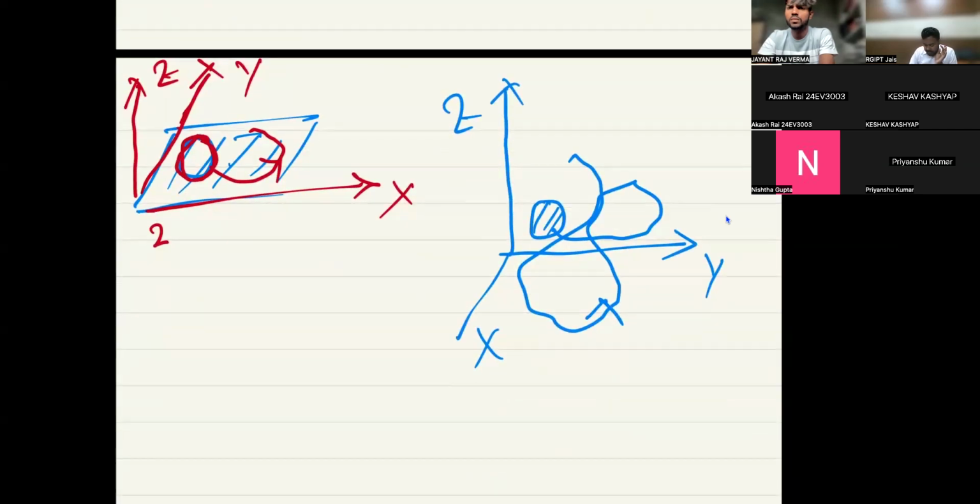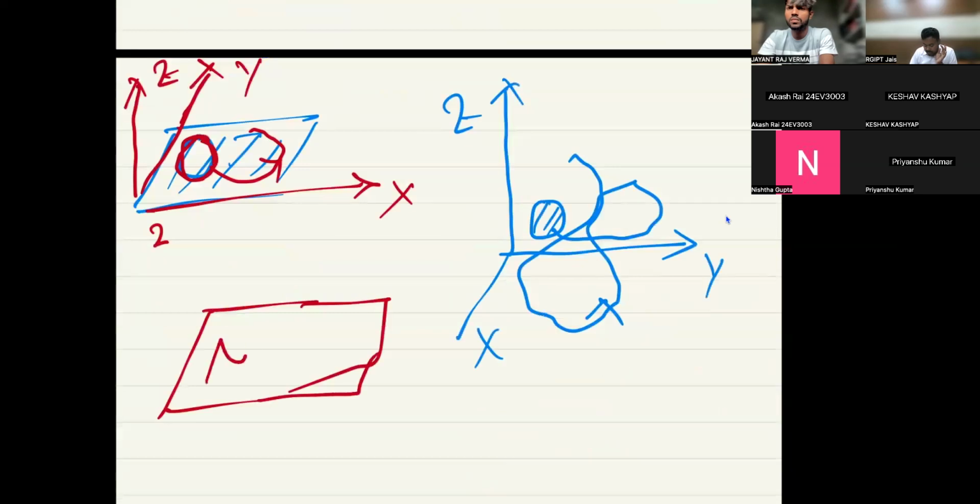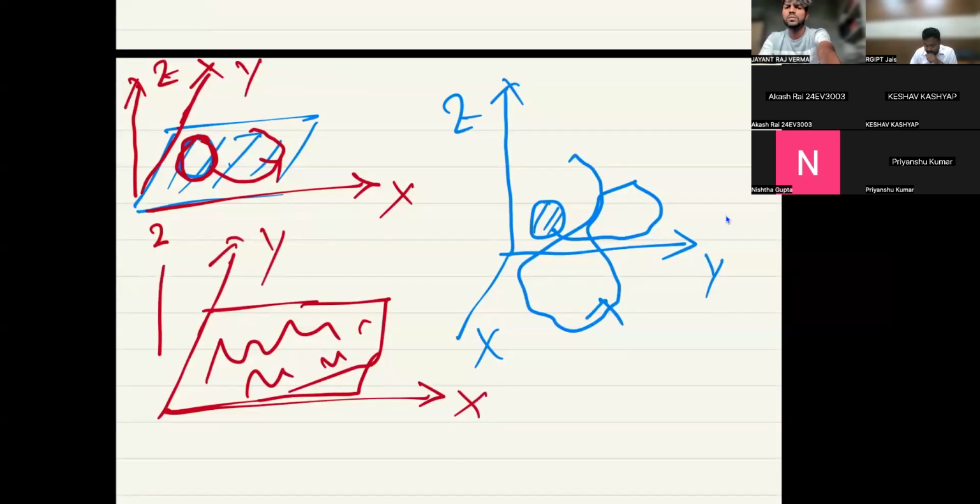Okay. Now, instead of a smooth surface, let's say this surface is not smooth. This surface is uneven. There is some uneven surface, and then the ball is rolling. This is y and this is the z direction. Then how many degrees of freedom will this ball have? 3, sir. Why 3? Because it can also go in the z direction.